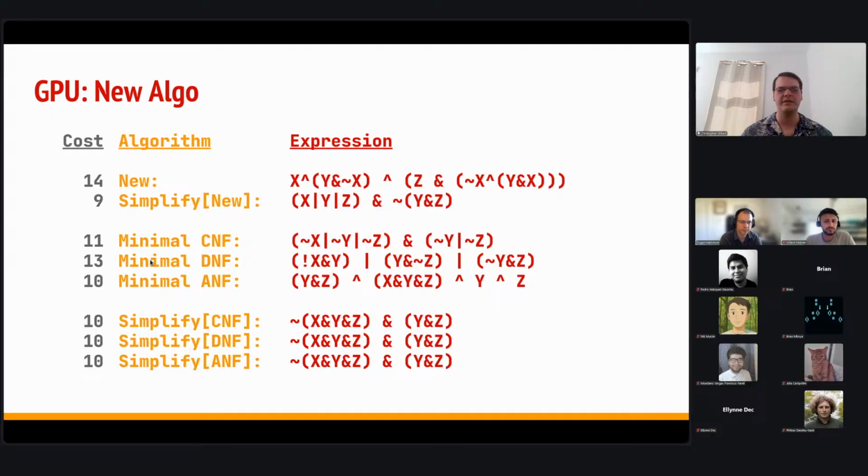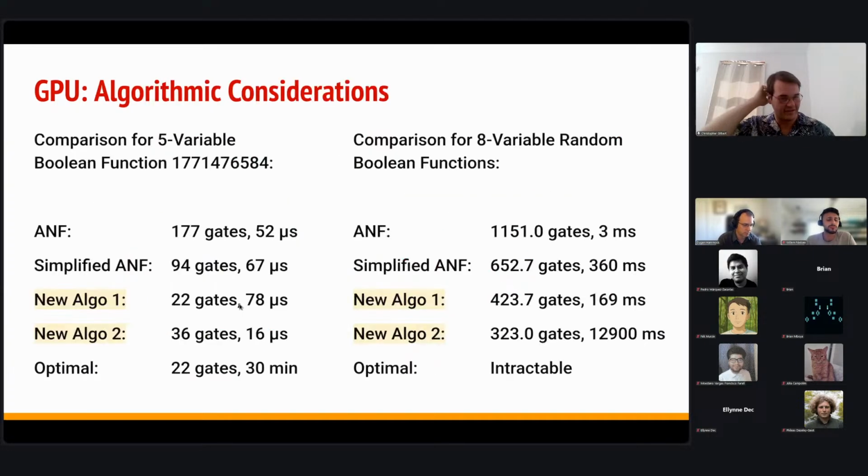And simplify works better on mine because XOR has a lot of really nice identities, especially when nesting and with a bunch of NOT gates. You can do a lot with nested XOR gates, which makes simplify work fairly well. For a larger comparison of these different algorithms, here's algebraic normal form, which tended to work best. Probably also because of its high prevalence of XOR gates, especially when simplifying.